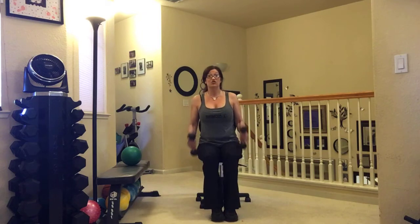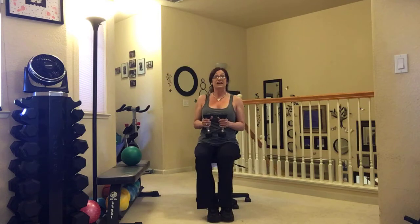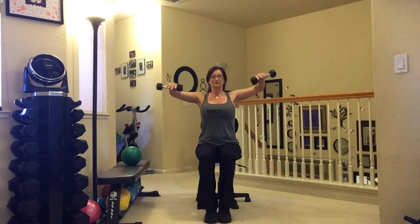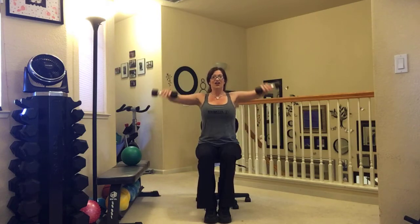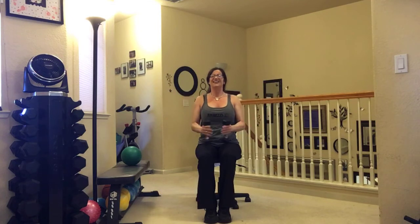Now we're going to take it to some shoulders. We're going to take a nice bend at the elbow. 90-degree angle. If you need to lighten those weights or drop those weights, feel free. We're going to start off bringing those arms right up to shoulder height. Are we ready? And in 3, 2, 1. We're going to lift them up. You got it. We'll do each exercise twice, guys. Or each 2 intervals anyway, I guess I should say. You got it. And in 3, 2, 1.